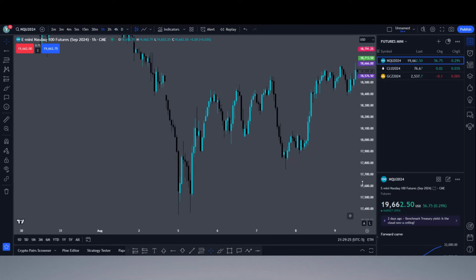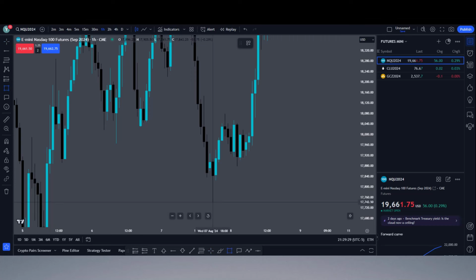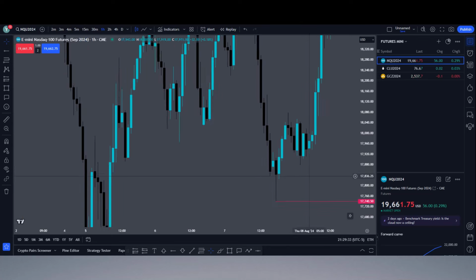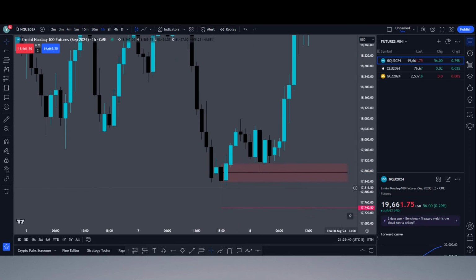So most people are going to say, okay, I'm going to start shorting. What I would do is I'm going to start shorting from right here. If the market breaks this low, I will go ahead and start shorting. In the meantime, I'm going to see if the market is going to hold this order block. So we have this huge order block over here, right?